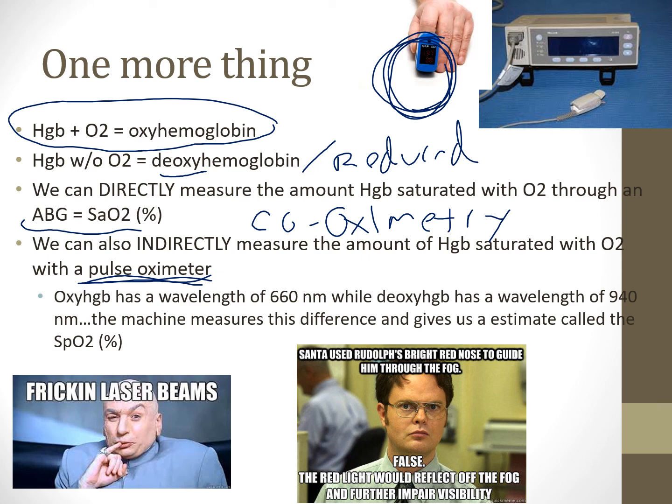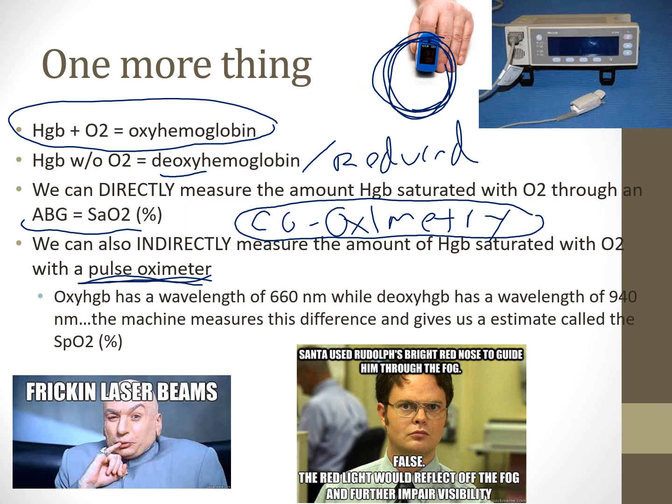So another way to do this, if you're concerned that they might have dysfunctional hemoglobin like carbon monoxide or carboxyhemoglobin, you would send the blood gas, you would draw a sample from their artery and send it to the lab for what's called co-oximetry. And I've done this as a professional, especially if I have patients on nitric, or if we have a patient that's doing poorly after a lidocaine treatment. That's something that we can do. We send it to the lab for co-oximetry. And what this one does is it looks at all the different hemoglobins. It looks at your methemoglobin, it looks at your carboxyhemoglobin, it looks at oxyhemoglobin, it looks at deoxyhemoglobin, it looks at all the different hemoglobin levels.